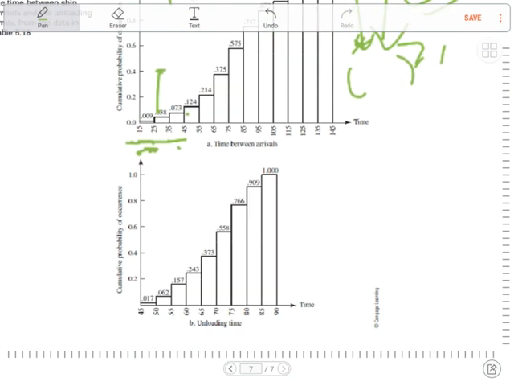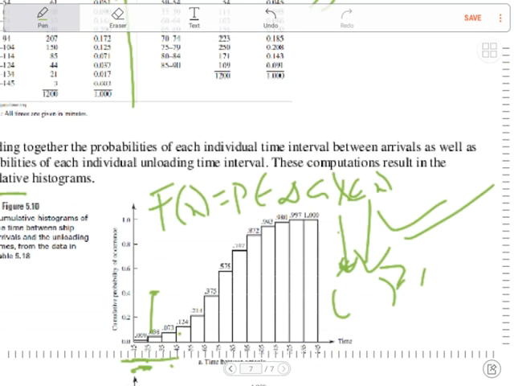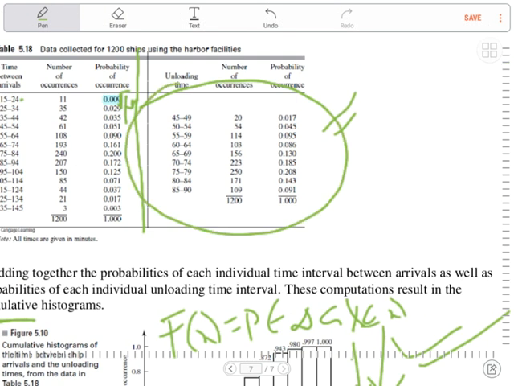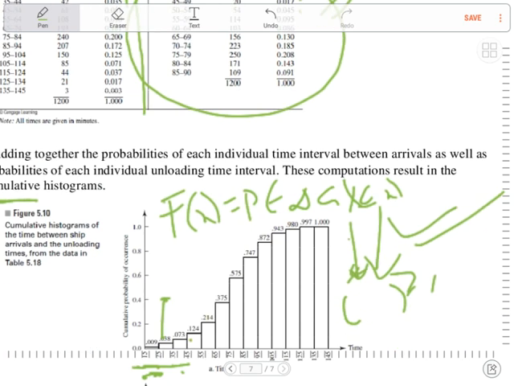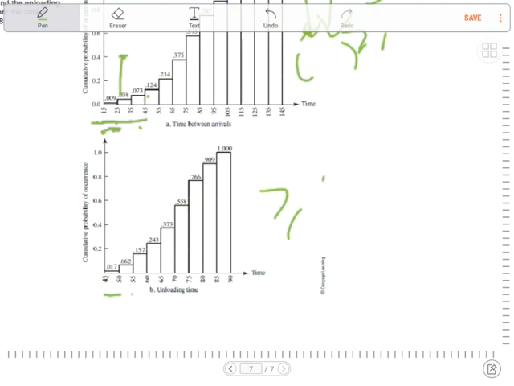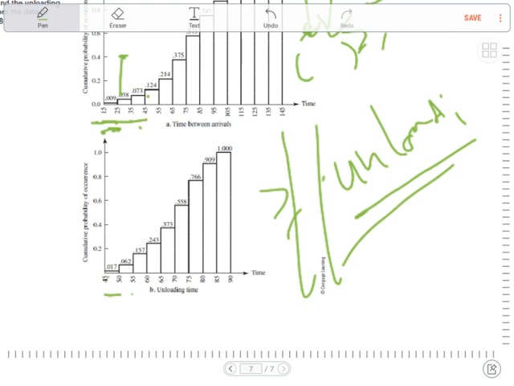Here also the same thing, it is also a cumulative greater than or equal to type. So here is the first one, the second one will be this one, and the next one. Suppose this part we are now considering: we will consider 0.017, then we will add to it 0.05, 0.45, and you will get what they are saying here, 0.062. This continues, and you get the histogram for the unload time occurrence. So these are some of the modifications which are discussed here.